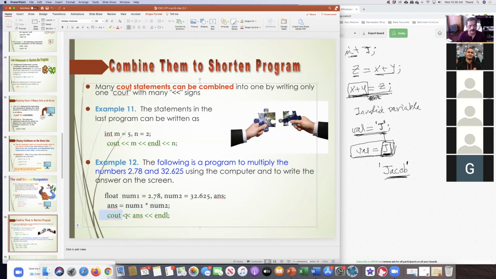Now you're saying cout the answer and then go to new line. Why did I put go to new line at the end? Because right after executing a program, the system will put some messages right after the output. You don't want those messages to come right after your data.